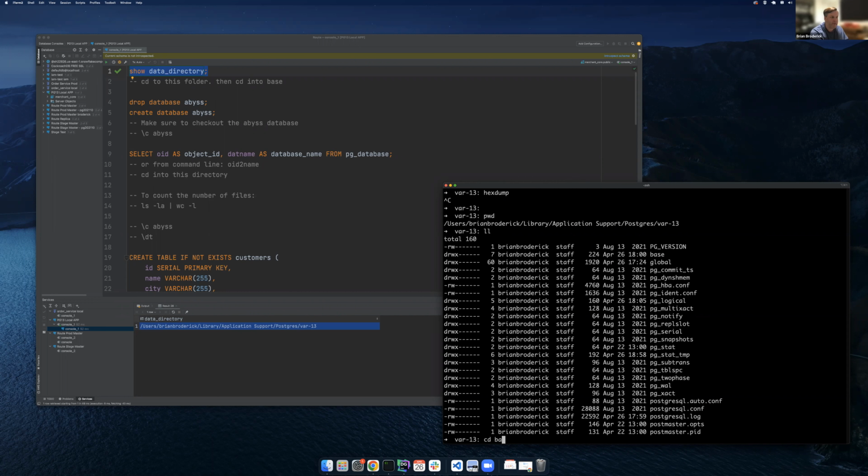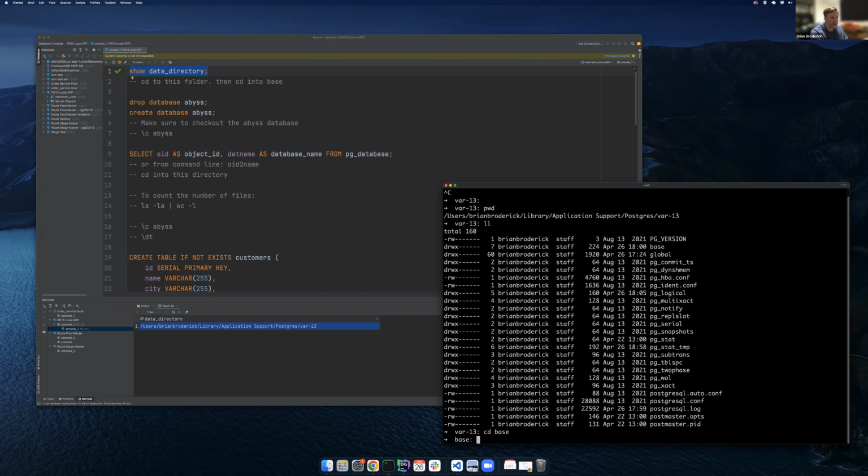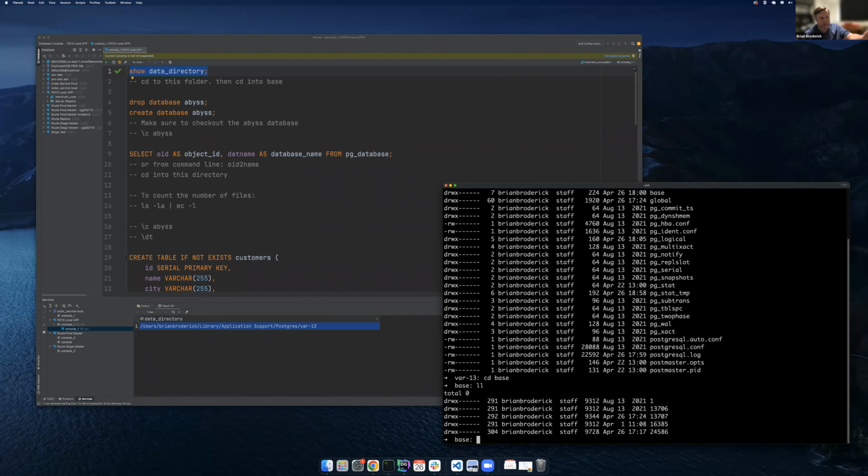And then once you're there, change into base. If my user is myself, I have access to everything. If it's Postgres, you might have to sudo as root, which is sudo dash, I think, like that. Okay, yep, I'm in there now as root. Okay, awesome. And then go into base. Base is where all the data actually is. And so you'll see a bunch of folders with random numbers.